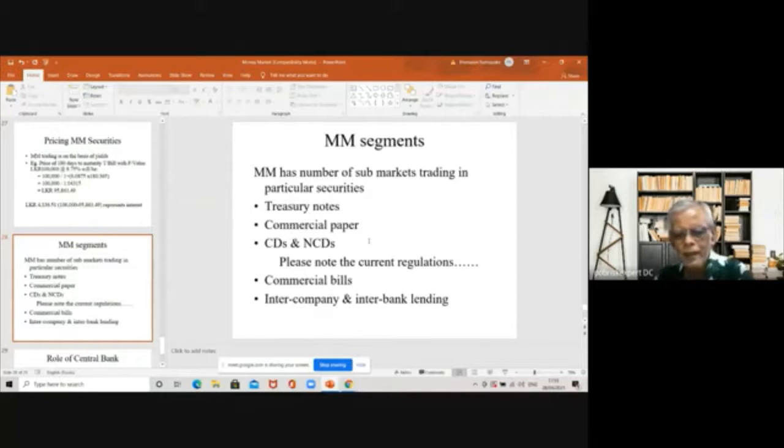But still CDs are being issued by certain banks and finance companies, but they make it a point to say not negotiable, with the crossing on the face of it. So therefore it becomes just a fixed deposit certificate, which cannot be given to a third party. Then the commercial bills, like what I said in the Australian market, bank accepted bills, commercial bills, intercompany and interbank lending, are also part and parcel of the money market. These are the securities that can come into the money market.